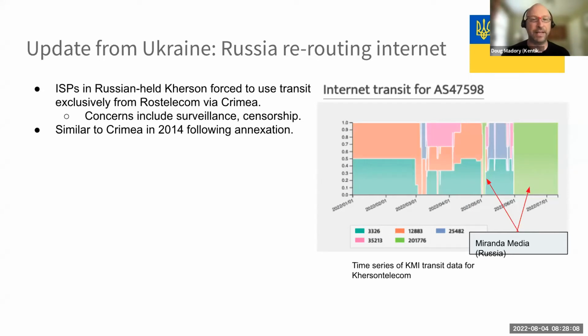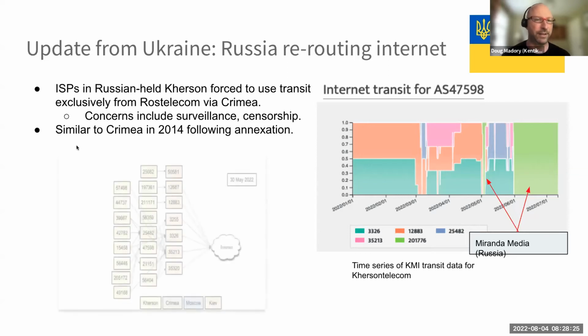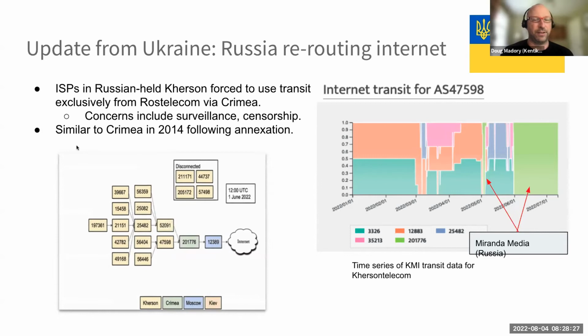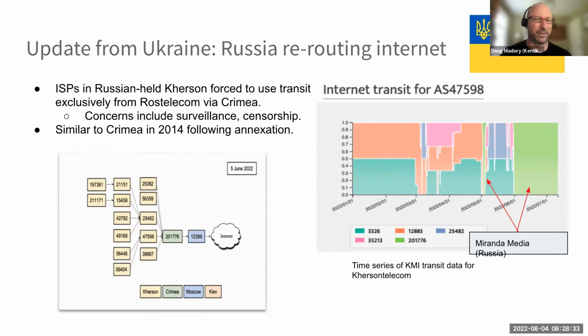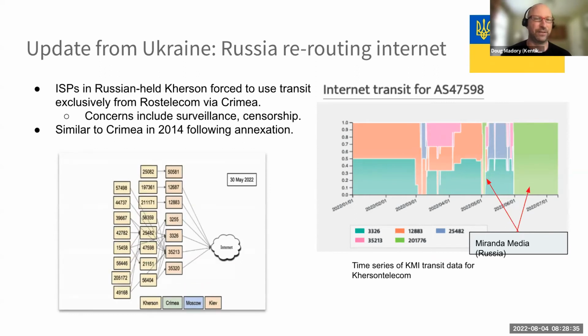There was an outage at the beginning of May in Kherson, where a couple of providers switched over to Miranda Media temporarily, and then reverted back. Then at the end of May, it was a complete switch over. Steve, you click a little animation here. I've been discussing this with the New York Times, and hopefully in the next week there'll be a much snazzier publication of some of these stats. But this is the reconfiguration that we're seeing.